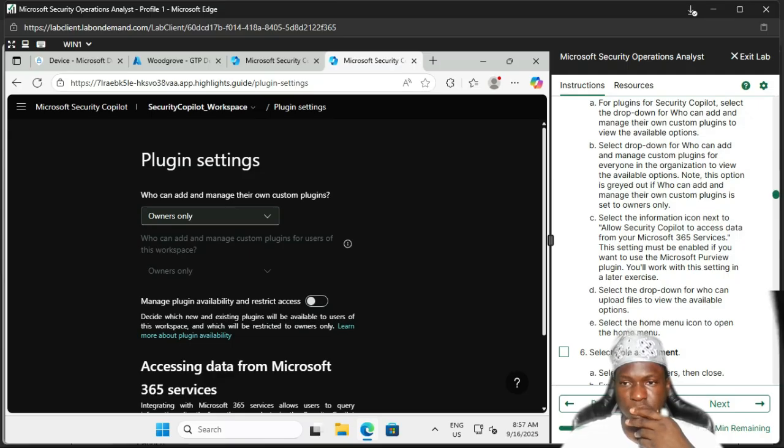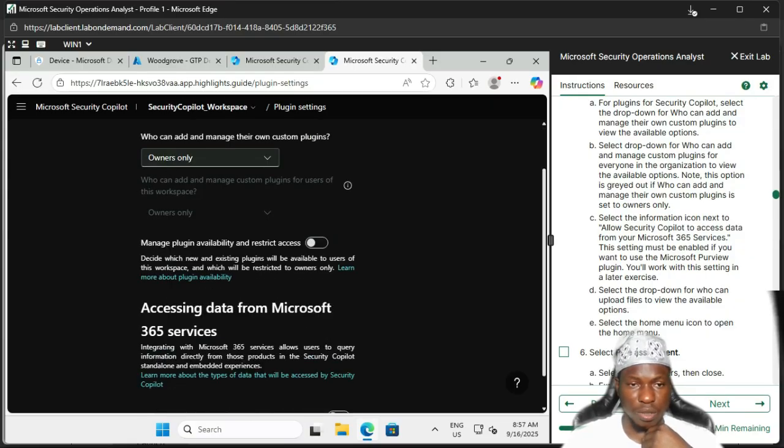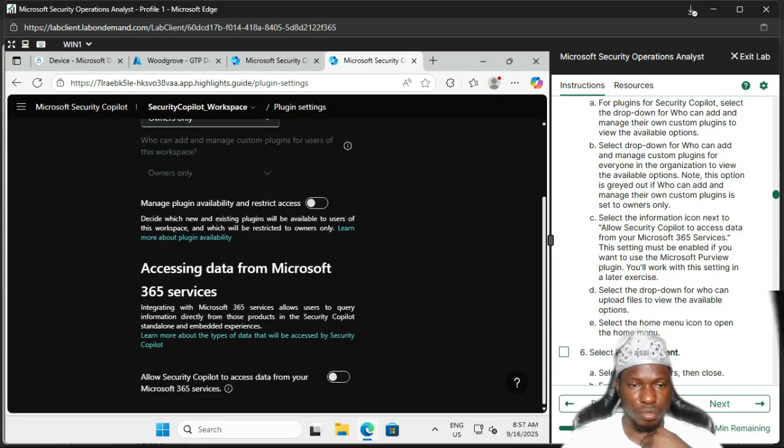Then select the information icon next to allow Security Copilot to access data from your Microsoft 365. And where is it? So this is it. And they're saying we should toggle it.